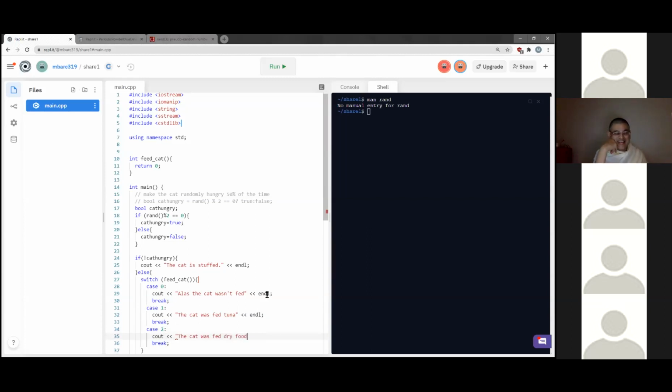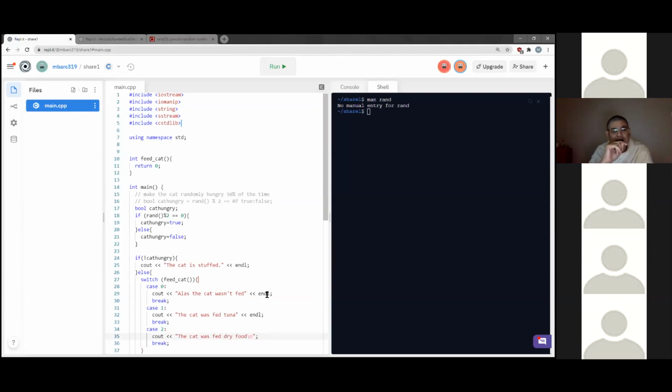Dry food. All right. Okay, cool. So we'll leave it with these two cases, and then we'll leave you guys to play with more ways of fiddling with this code later on. Obviously, there's a lot more scope for doing things here, and there are a few things we can do right here.